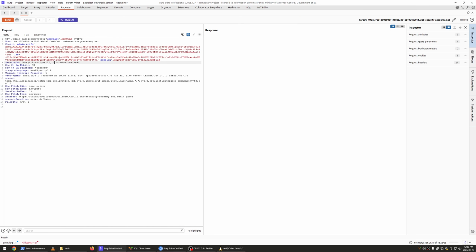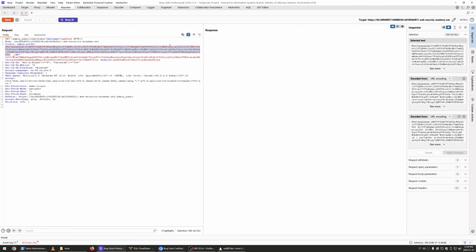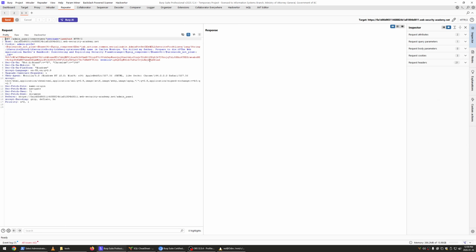And let's take a look at this. Okay. Cool, you give it a username parameter. We got our session cookie for the admin account. And then this looks interesting. Anytime I see H4s, I'm thinking Java deserialization. Fortunately, we have the Hackvertor extension installed, so I'll press Control-Alt-D to smart decode it.